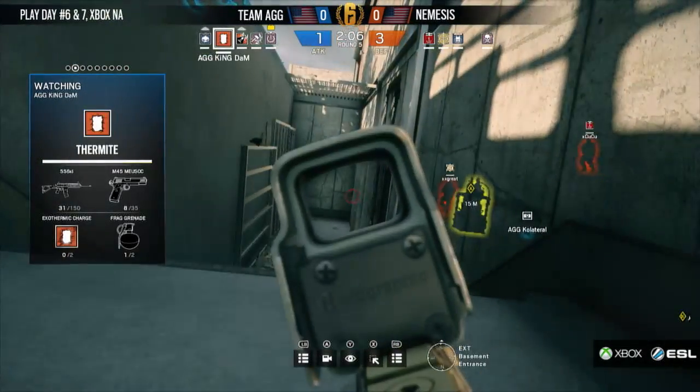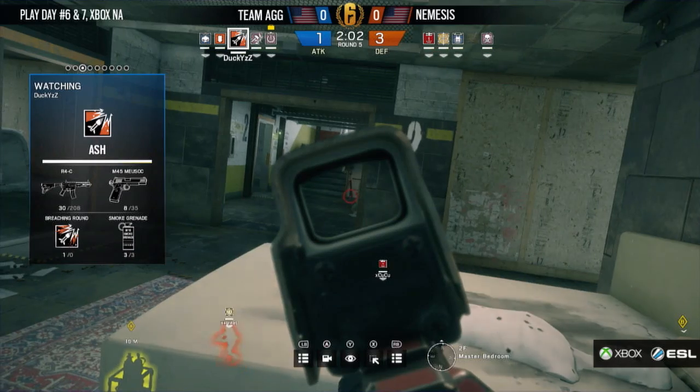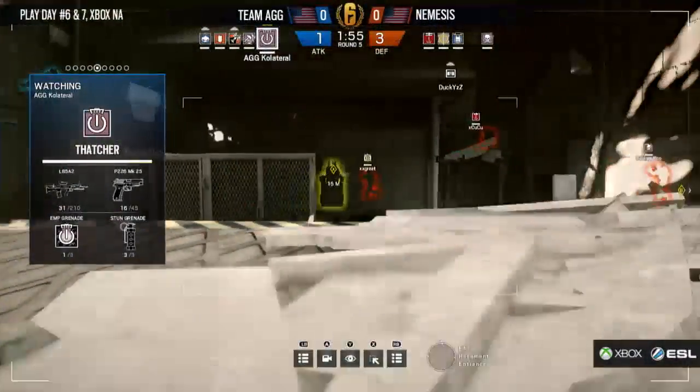So Havoc watching into the A. King Dam's used both his charges, now opening up the 2 different walls, and Ducky's already going in? Already in, looking at the stairs. Yeah, he is 2 floors up though. Will drone his way down now. Tornado looking through another hole. Collateral still droning.